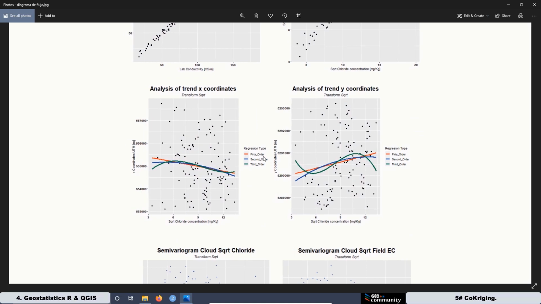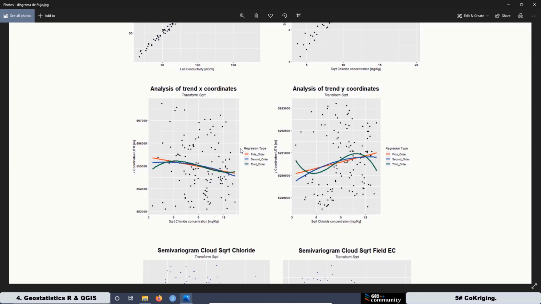Afterwards, what we will do is analyze if there is any type of trend in the data. The goal is to ensure that the data presents stationarity, so that we can apply the kriging interpolation technique. If there were any trend, then it would have to be removed first, so that we could work with the residual values.